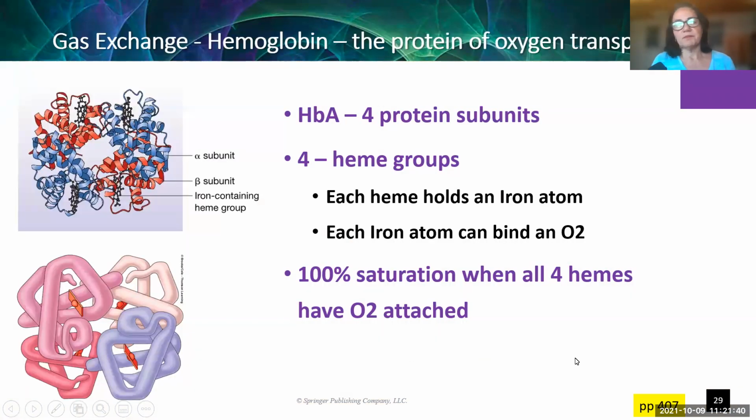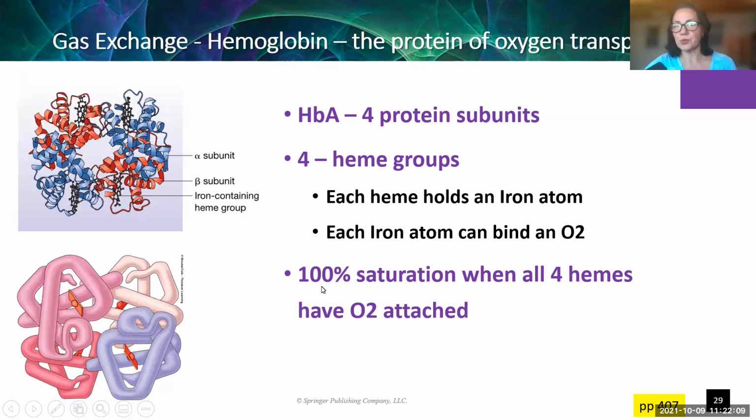The big one, oxygen carrying, primarily happens on this protein, hemoglobin. Just a quick reminder. So the upper one is a diagram from our textbook. This is the simplified cartoon that I had used before. There are 4 main protein subunits. Each one of them has a heme group in it. And at the heart of each of those heme groups is an iron atom. And it's the iron atom that binds the oxygen.